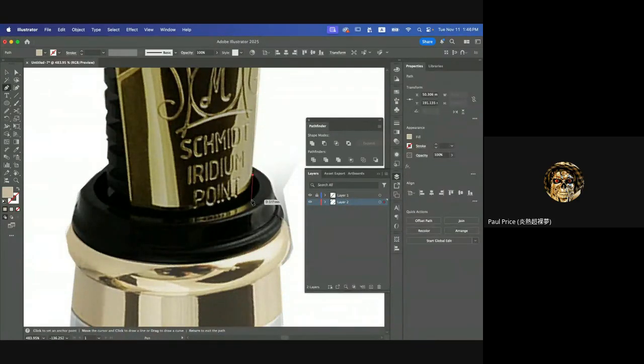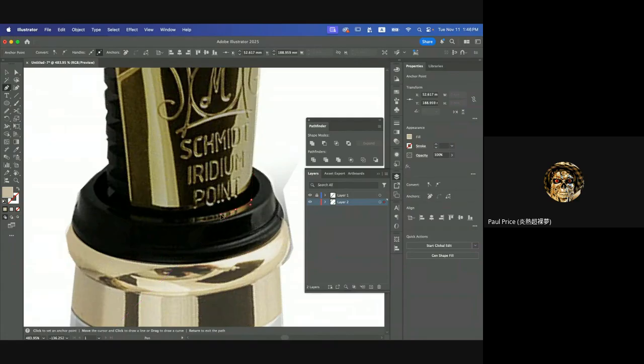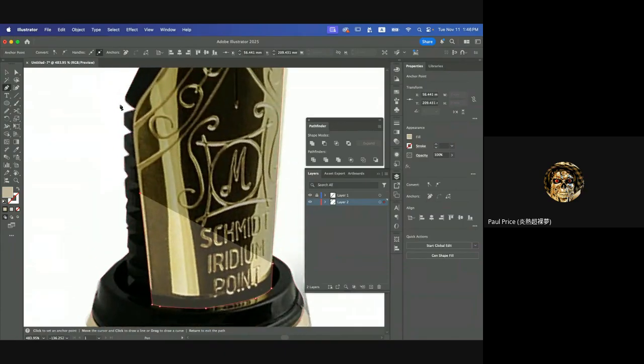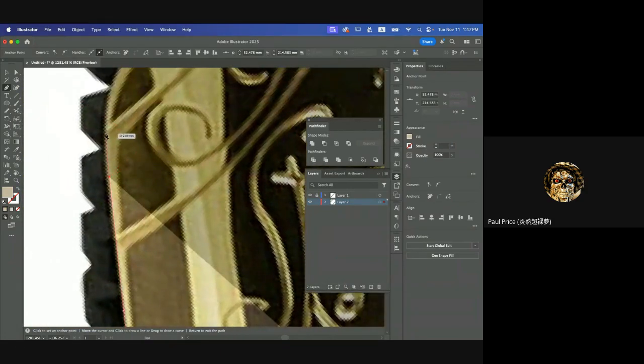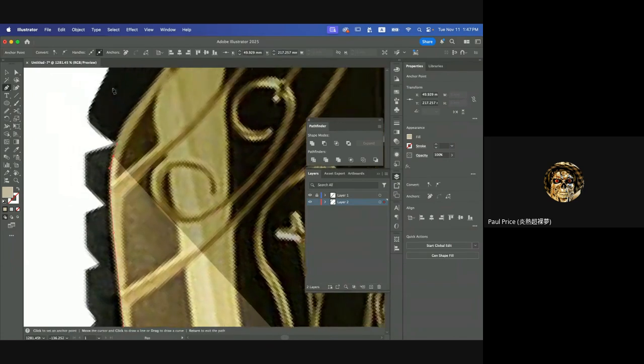So it comes out from the shadows, right there. That's the side, work your way up. If you can't see it, zoom in, since everything will be pixelated when you zoom in, so you can see the difference.